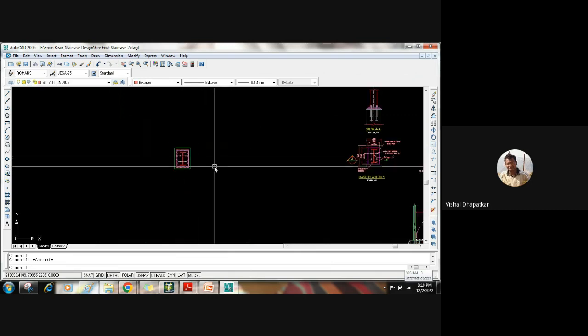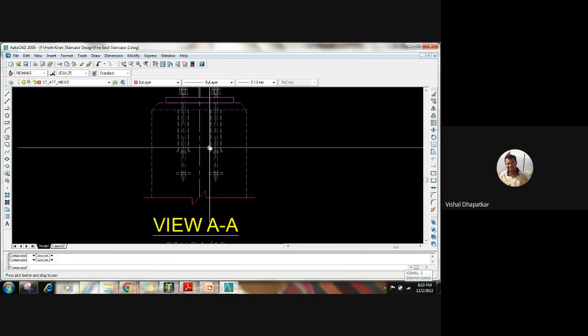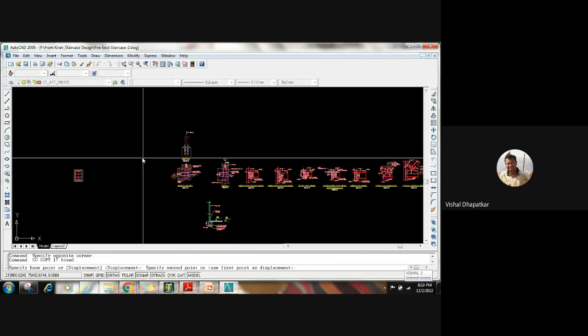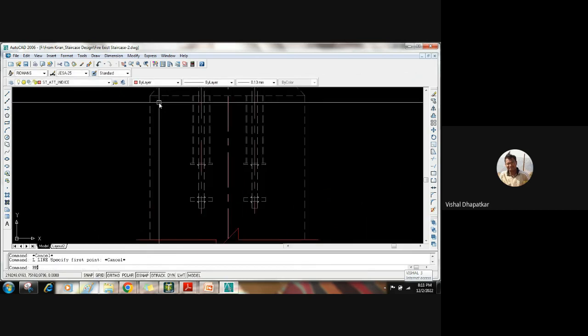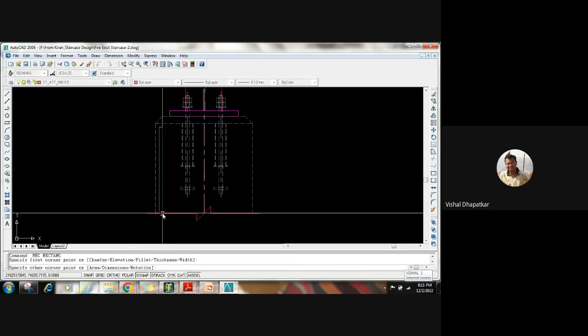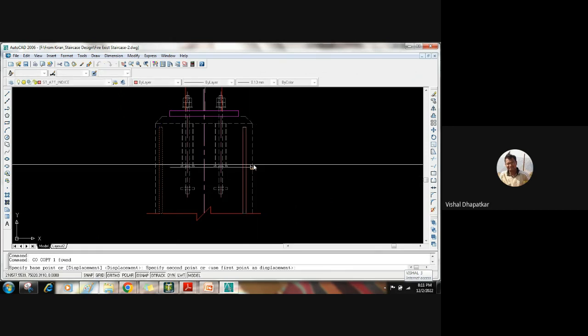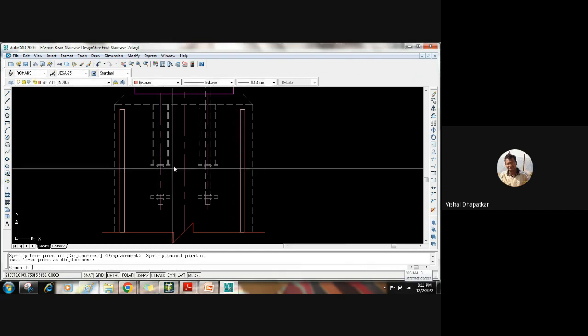So what I need is, if I just draw a section, we have this section here. I'll just copy this one. So we have a reinforcement somewhere here. We have reinforcement somewhere here.